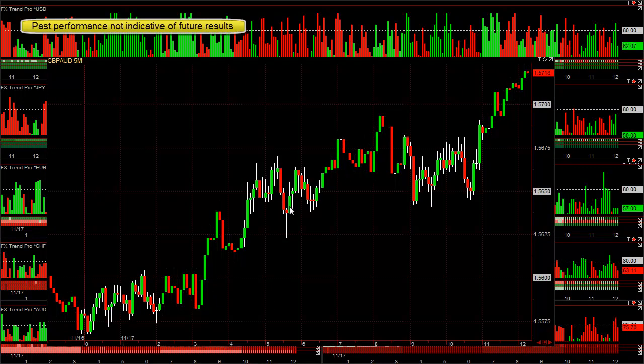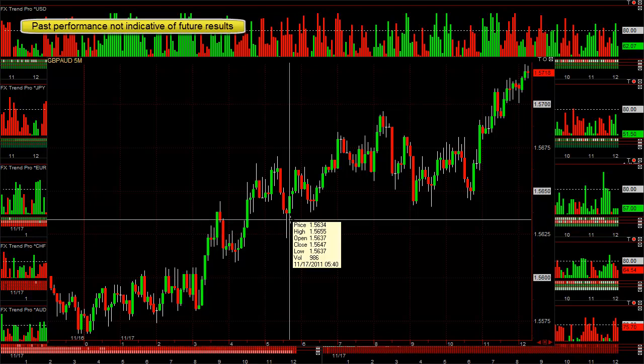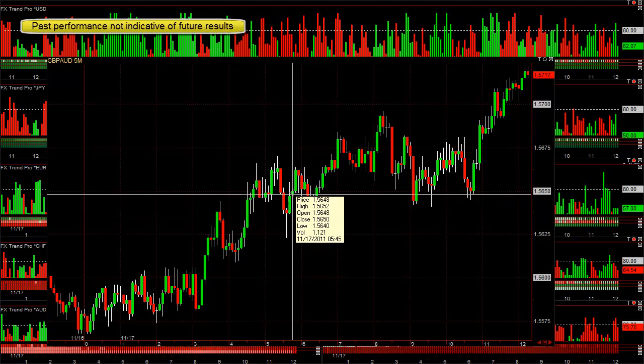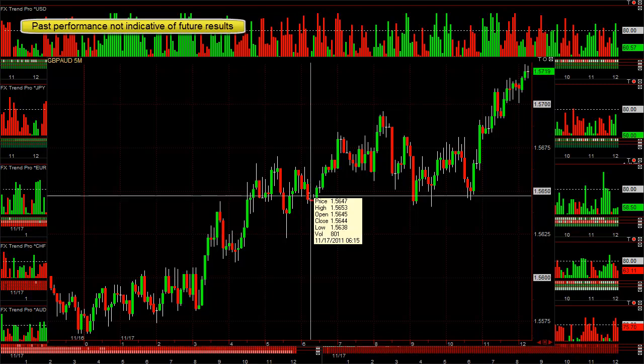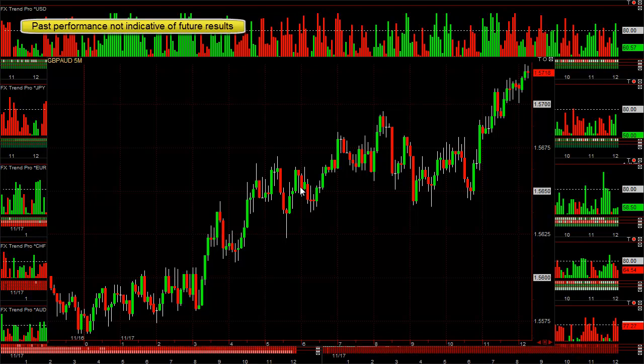You might have gone long right here. Using a range chart, you would have had probably a little bit more precise entry, maybe somewhere around here, 34. It went up, wasn't able to even reach the highs. You always want to exit half your trade if it can't get back to the highs relatively quickly. And then the second half of the trade, you might have gotten out down here for a very small profit.